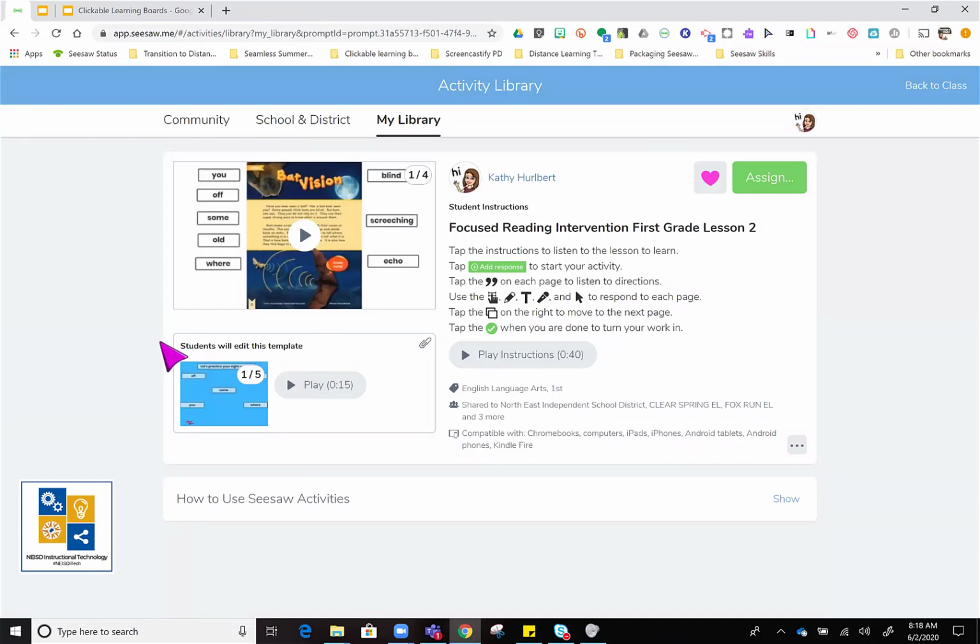And initially when you start building activities, it is a little bit time consuming, but once you get the hang of it, you can whip activities out really quickly. It's really just like you do with lesson planning. The real time consuming work is the planning piece. Like, what am I going to put in there? What pieces do I want to use?